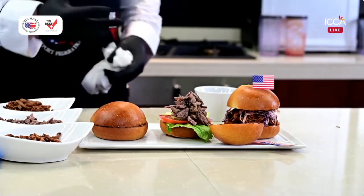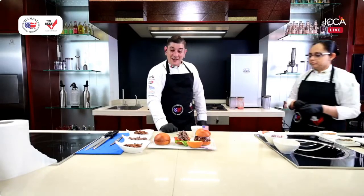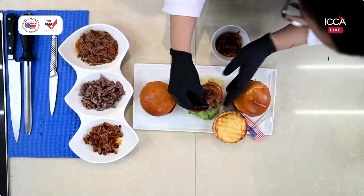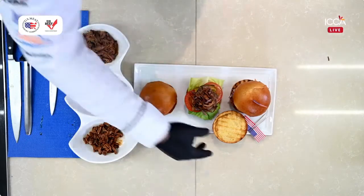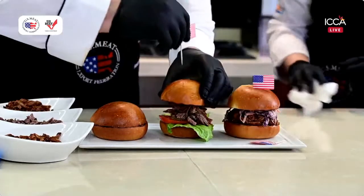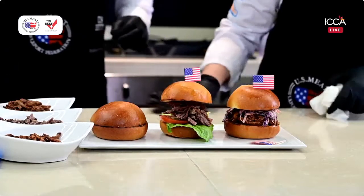Right, and what I've done as well, I've made a little bit of fried onions that we're just gonna top that up with, and we've got a beautiful little slider. That's a winner right there. Gosh, I think I want that one. So that one can go on. Sergio, pop a little American flag on there. Great, and then on to our last one, Sri.